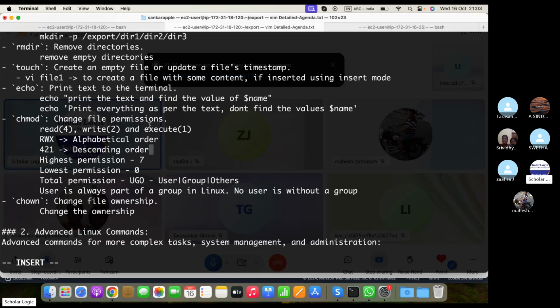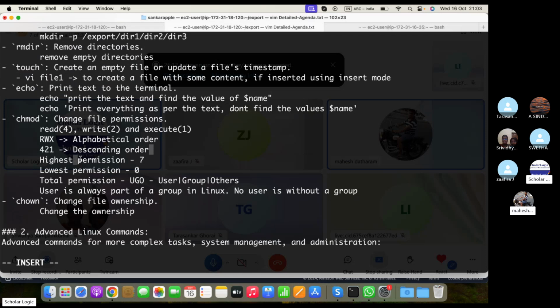If you ever have a problem understanding the number for read, match it with 4. Write is 2. Execute is 1. So the permission goes in alphabetical order, whereas your permission number goes in descending order. Try to understand and match the permission with the number.